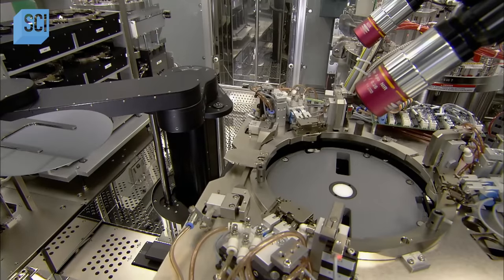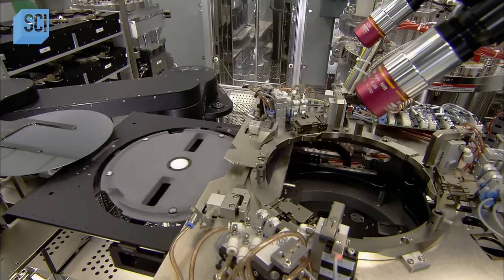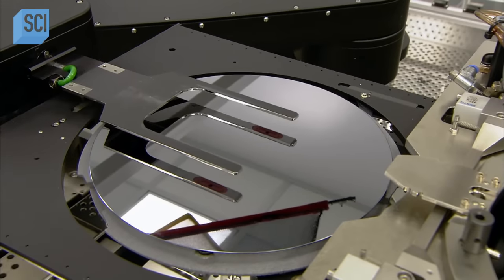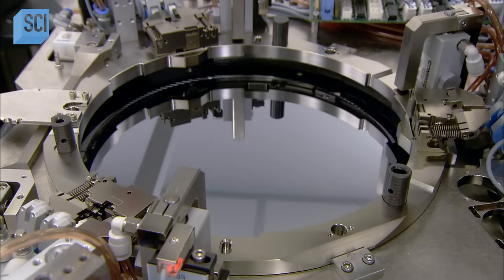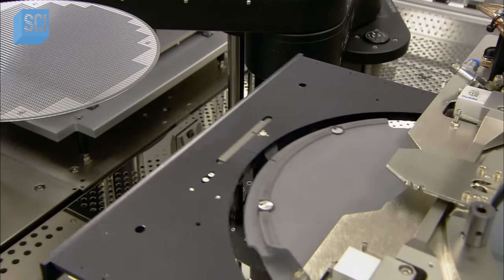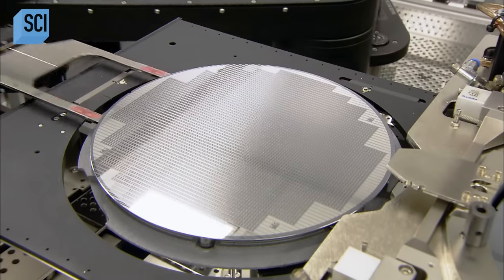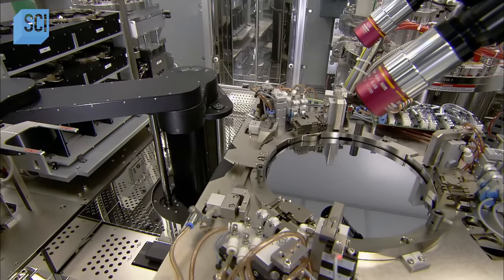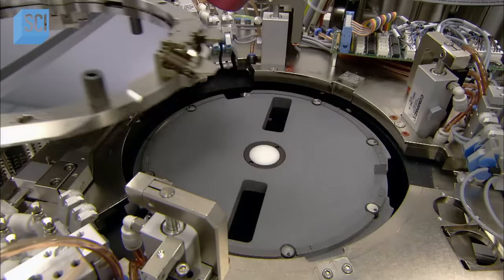At the next station, a robotic arm flips the wafer into position. A tray moves under the robot and it places the wafer on it. The tray retracts and loads the wafer into a clamping system. It then collects a second silicon wafer and places it on the first one in the clamp. The second wafer acts as a lid to protect the individual sensors. Held in the clamp, a machine heat-seals the two wafers and the bond is complete.